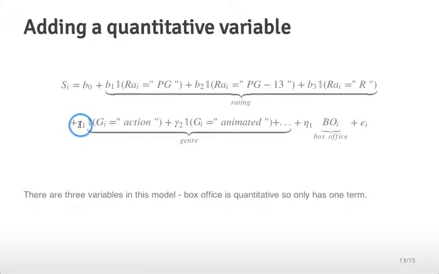doesn't have to be the same because gamma 1 and gamma 2 might be different. When we include it as a quantitative variable, what this is saying is if I increase the box office amount by $1,000,000, I will increase the score by the same amount. If I increase by a separate $1,000,000, from 10 million to 11 million is the same as from 11 million to 12 million and so forth. So we're basically constraining all the 1 unit differences to be the same when we include it as a continuous variable here. So it's interpreted and analyzed a little bit differently.